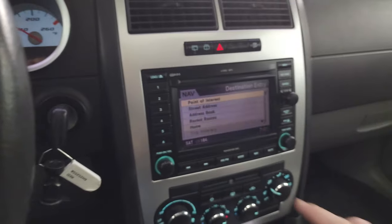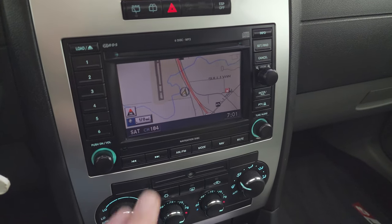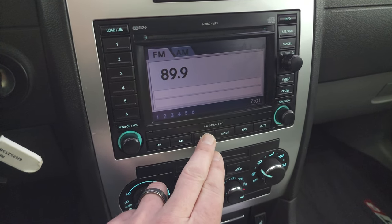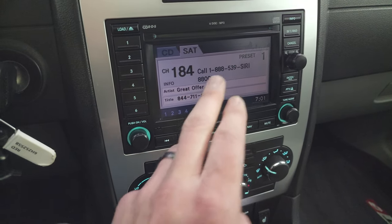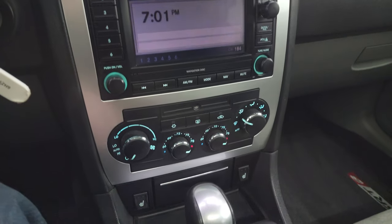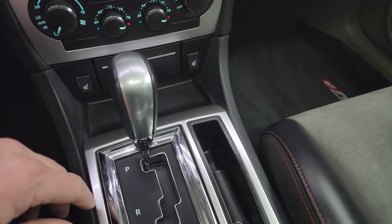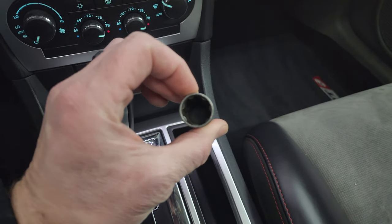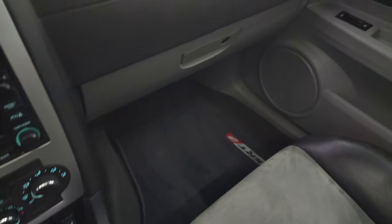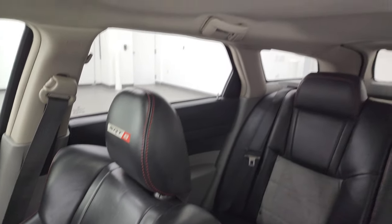This one has the navigation system in it, and I believe it does come with the CD. You can see Highway 41 on there, so that is working nicely. It does have AM, FM, and Sirius XM radio capabilities, as well as a 6-disc in-dash CD changer. Electronic stability program, and down here your climate controls and heated seat buttons — it does have dual climate controls. There is your 5-speed automatic shifter. Here's your locking lug nut key. Passenger side floor mat and seat are in excellent condition. Smells very clean inside — I don't think it's ever been smoked in.